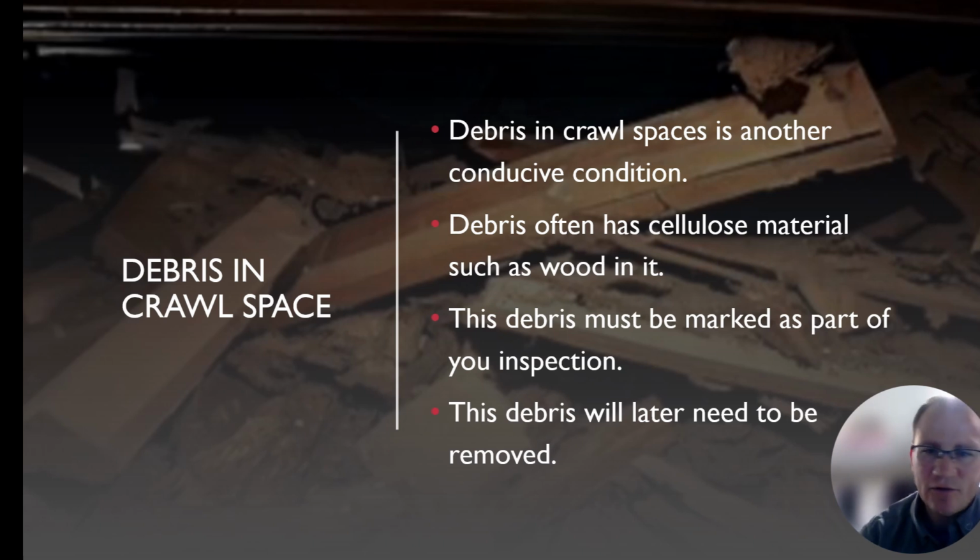This is an extreme example here of wood in a crawl space, but I can tell you people have things like old boxes, stored items with paper in them. Those are going to be major things to take care of to get rid of or prevent termites in a crawl space. Plus, you need to be able to get around under there, and you also need to be able to lay a vapor barrier or at least check the barrier underneath debris to see if it's still good. So definitely part of your plan in the inspection is to write this stuff down and then make a plan later to remove debris in the crawl space.